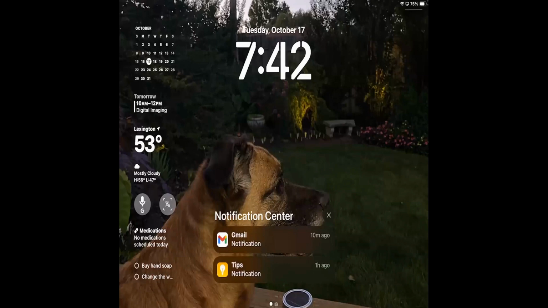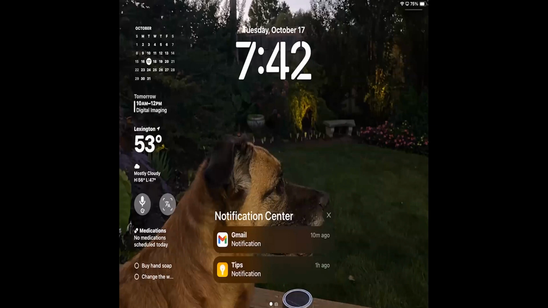But I thought the best thing was to show you a lock screen here that has widgets, okay? So here I've put the calendar widget. And then I have the coming up next widget. And I have the temperature, the weather widget. And under the weather widget, I've added what the forecast is.